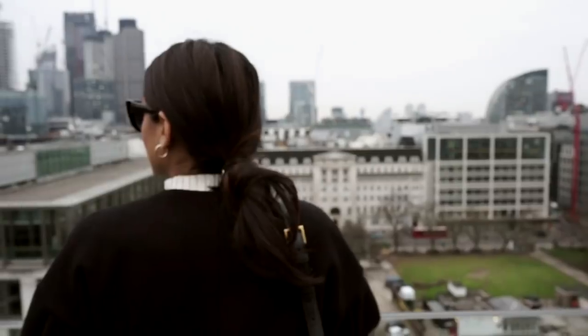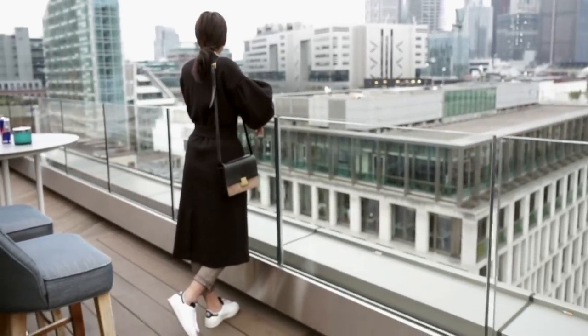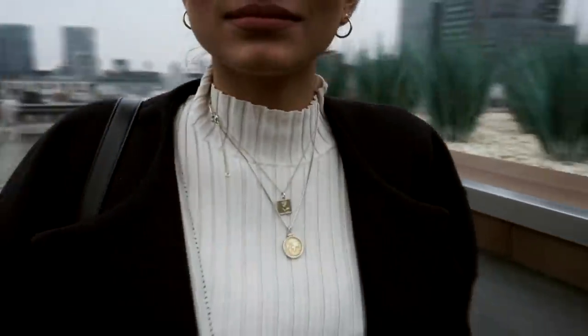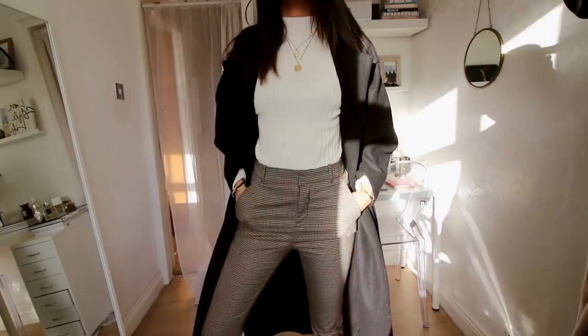Sometimes I like to get out of the house and find a nice space and environment to work in, so I'm heading to this really nice bar slash café with an amazing view of London. I'm wearing this jumper that I bought from H&M recently — I love it and I've been wearing it with nearly every outfit I can. What I love about this jumper, that separates it from my other white turtlenecks — and I own a lot — is the fact that it has shoulder pads. Shoulder pads are slowly making their way back into my wardrobe; they just add a little something something to my basic pieces.